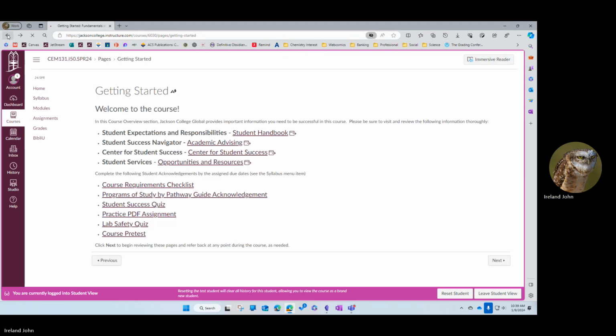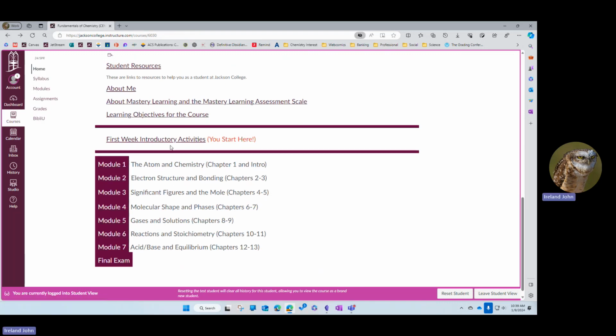Now, below the first week's activity quizzes are the module pages. So every module is set up in the same way. You'll see there's a module header for each module. In the 7-week course, these go by weeks. In the 15-week courses, about 2 weeks per module.